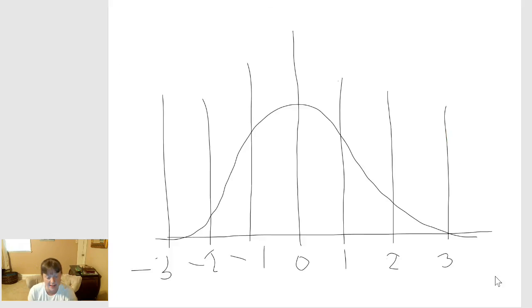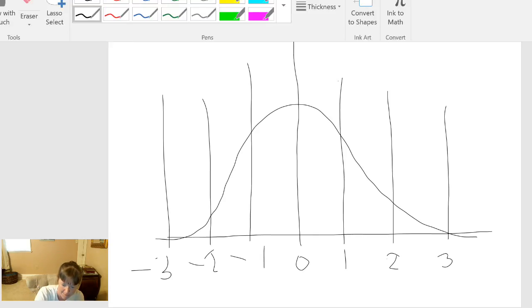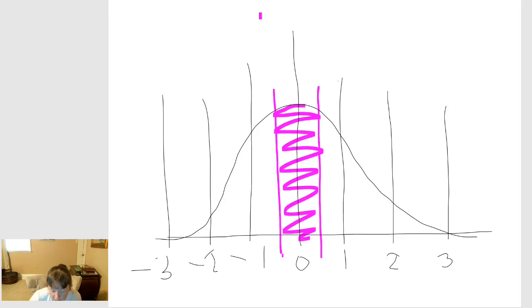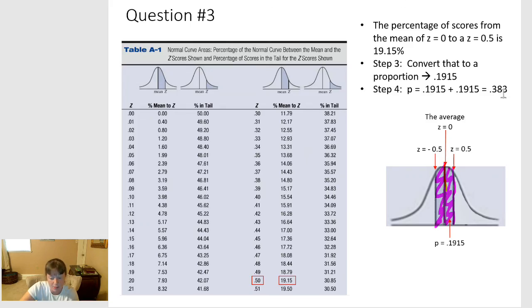And so using the standard normal chart can be really helpful. Once you've turned things into z-scores, simply draw this picture and go, okay, positive 0.5 would be here, negative 0.5 would be here, and the problem asks me the probability of being between them, and then you can visualize who I'm asking about. It can make things really easy, or at least easier. Not really easy, but easier. And so now the answer for this problem is 0.383. About 38% of the people would be between a z-score of 0.5 and a z-score of negative 0.5.